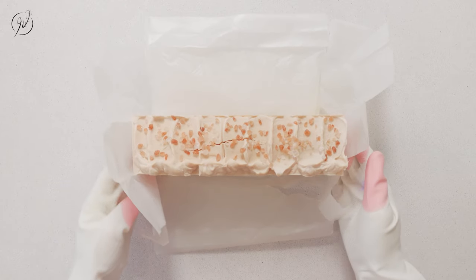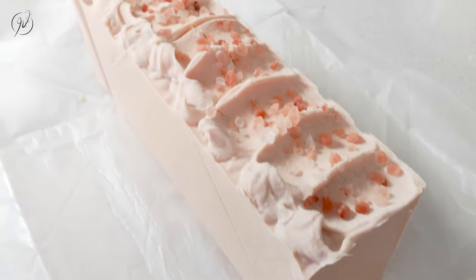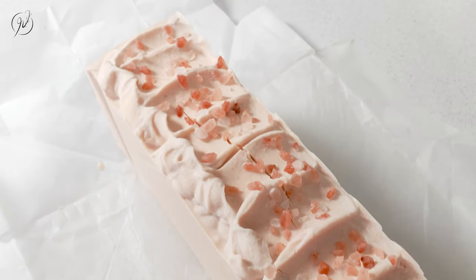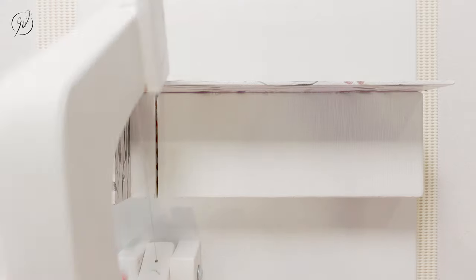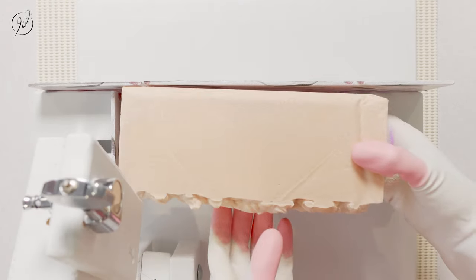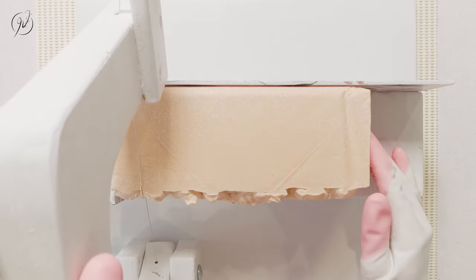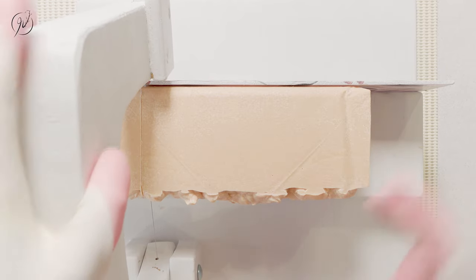This is the next day and I'm ready to cut my soap. However, did you notice that my soap had a bit of a crack in the middle? I don't really know what the problem is. It might be overheating due to the soap content inside the recipe that actually draws moisture from the inside of the soap, resulting in the crack on the top. But every time I use a soap recipe that contains salt in a hollow mold, it always has a crack on top the next day. If anyone knows how to fix this problem, please comment down below — I would love to see your method.